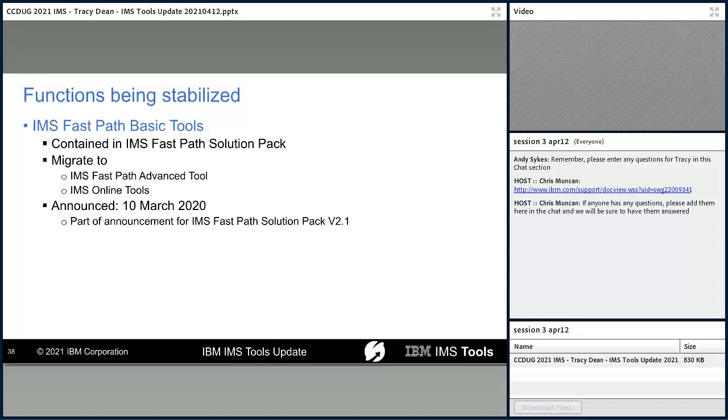What that means is they're not being enhanced to support new initiatives in IMS, for example. And so we really want you to be moving to the FastPath Advanced tool or the online tools. So again, that was officially announced in March of last year. So I encourage you, if you're using the FastPath basic tools, to start evaluating and making a plan now for moving to either the advanced or online tools.